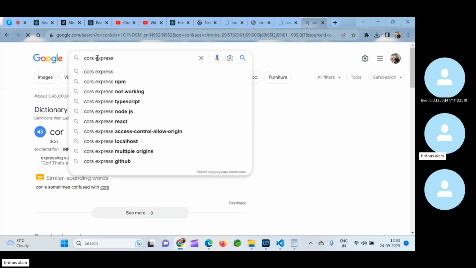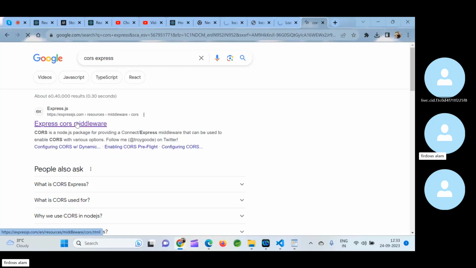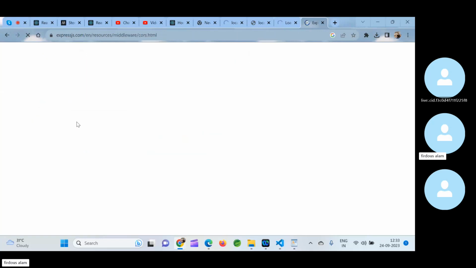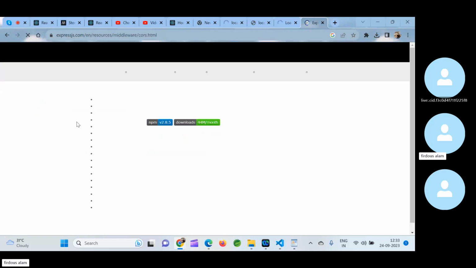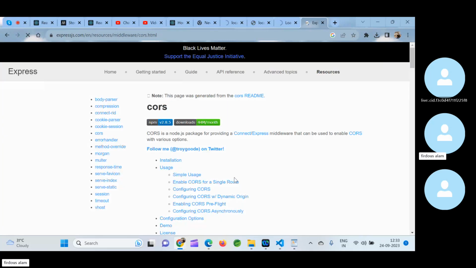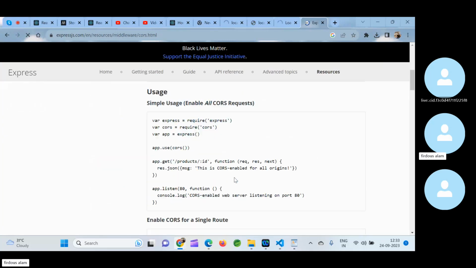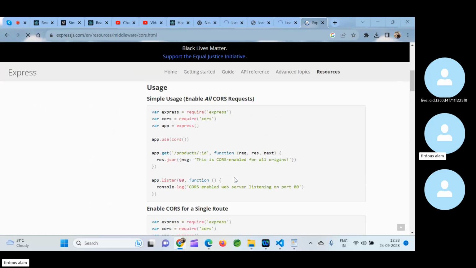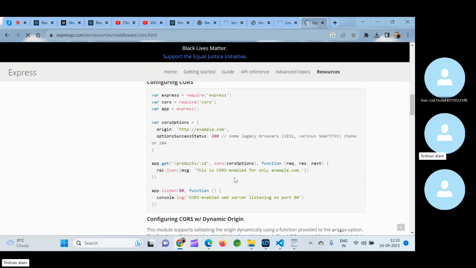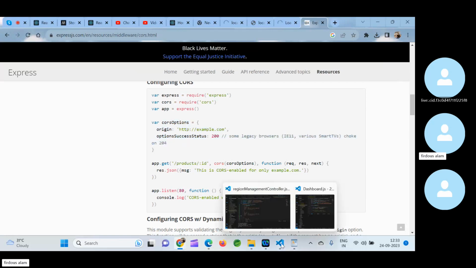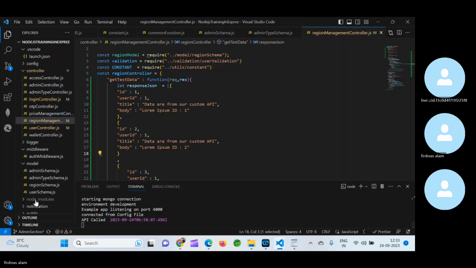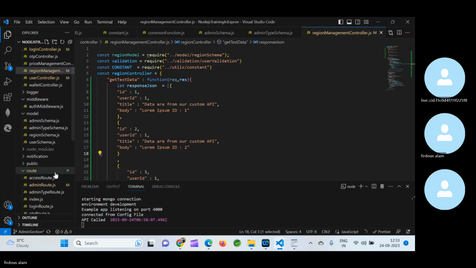If you want to make your application more secure, so that it can be accessible through one URL only, or from one place only, what you need to do is add some code like this. You need to install CORS in your Node application, and then in your server page, you need to add something like this.